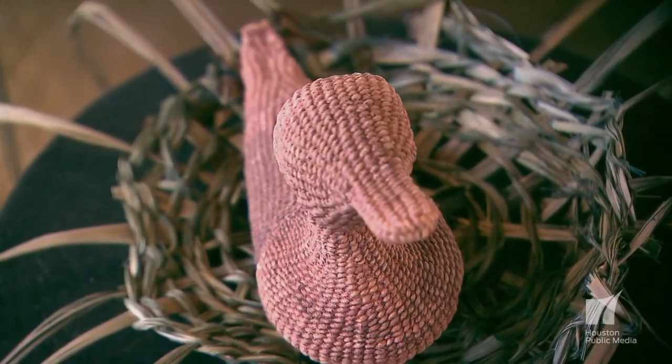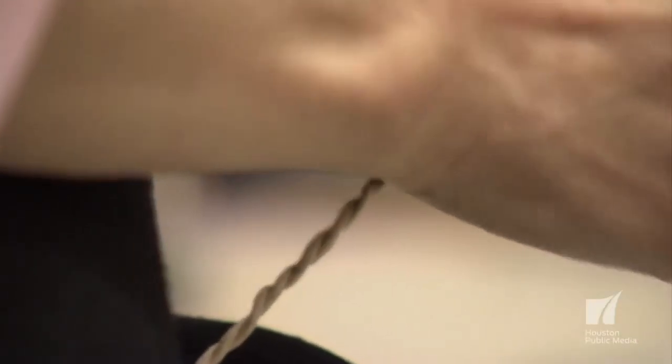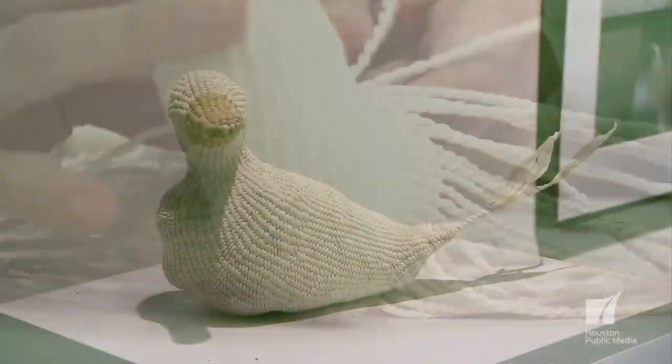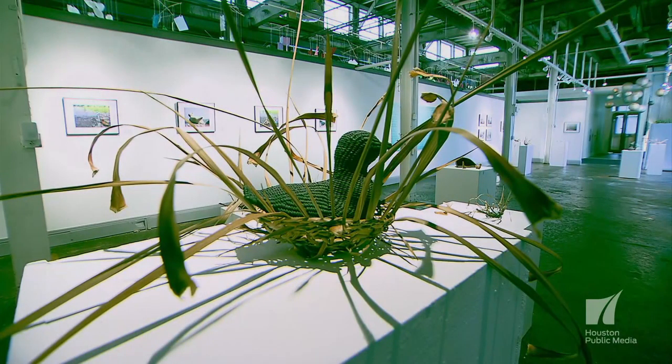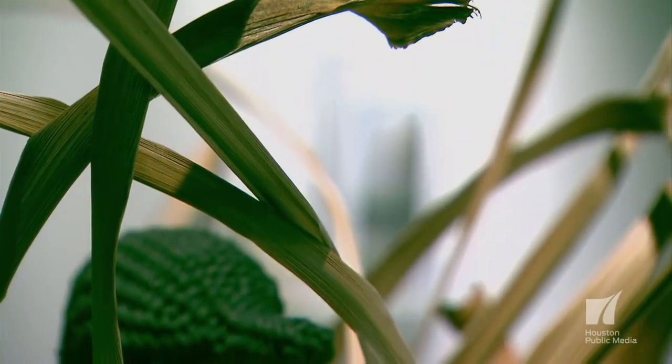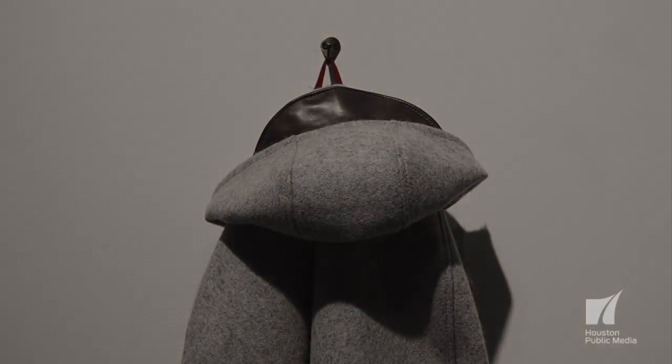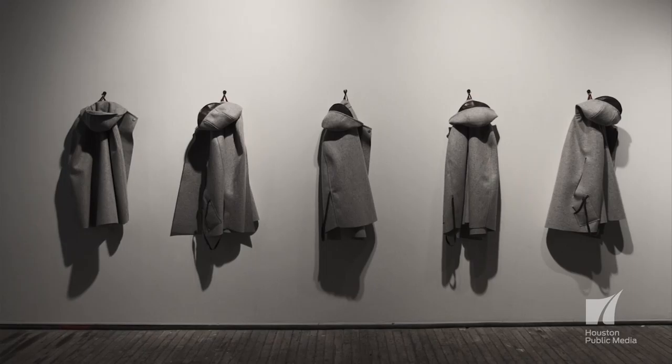Using traditional paper-making techniques and sustainable practices are essential to Amy as a way of connecting to her Korean heritage and her love of history and humanity. It's important as a human being on this planet to preserve craft traditions that humans have figured out over hundreds of years. It's also important to her as a paper maker to round out paper-making history — there hasn't been a lot of information about Korean paper, and she wanted to fill a gap that she saw. Visit amylee.net to find out more.